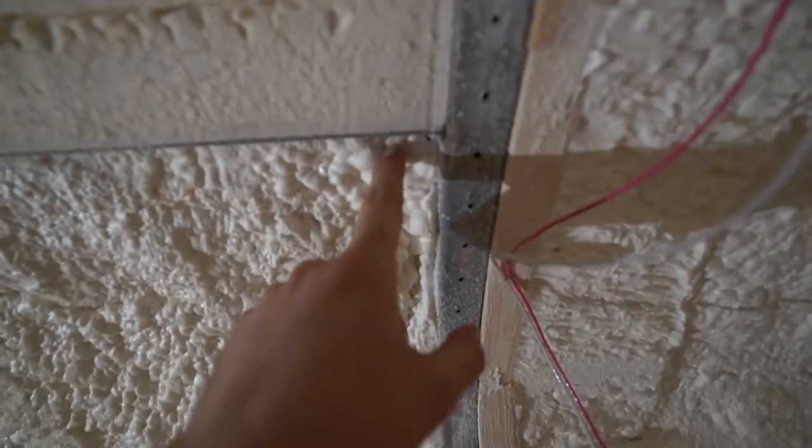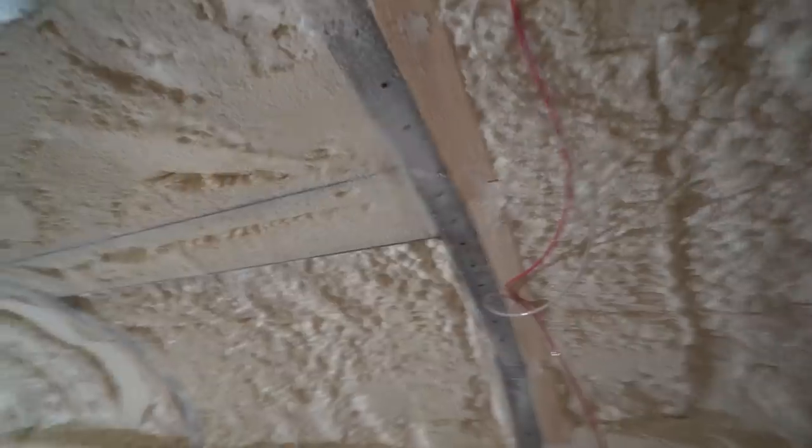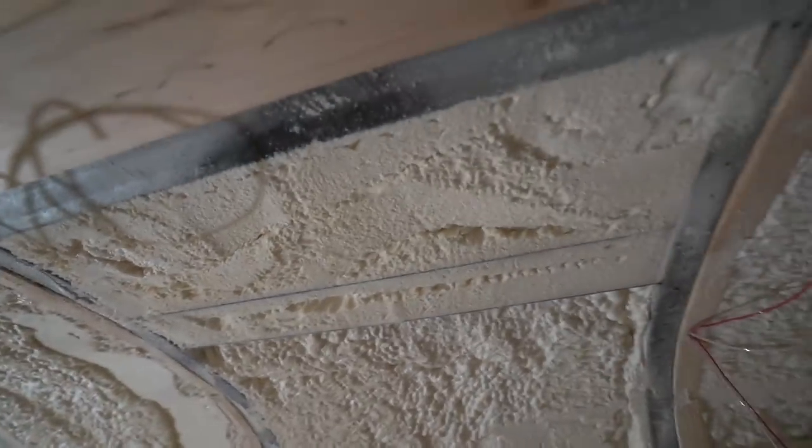So just drilling a hole here. That will be for speakers and 12 volt. And yeah, then we'll put this all together.